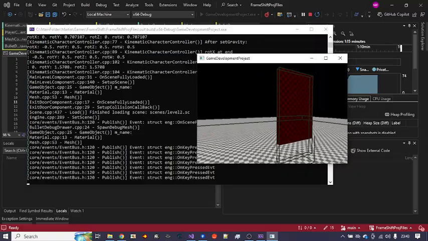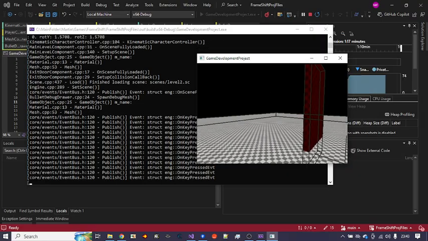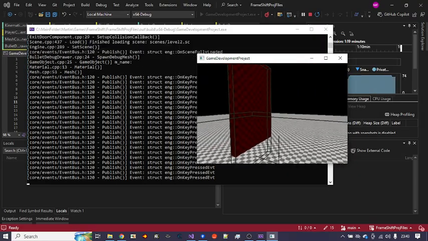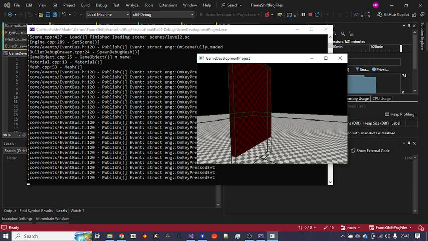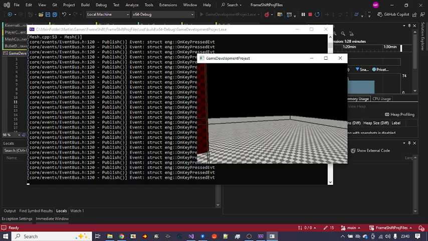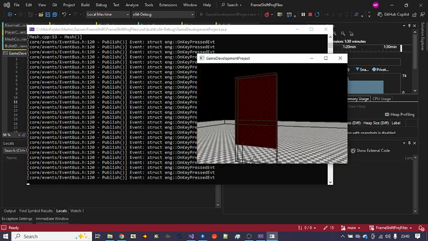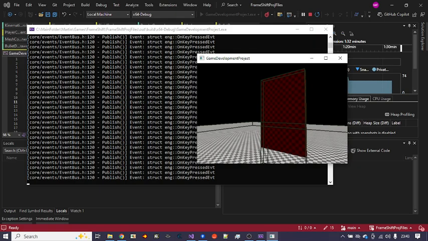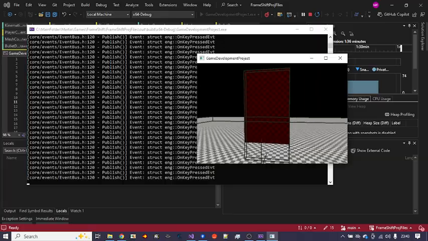So these dark green lines that you see in there are the debug lines of the physics colliders using Bullet. I'll walk through the code in a moment, but these lines are provided by the Bullet framework or Bullet library, and based on the vertex data that you get, you can render the lines however you want. So this is level 2.